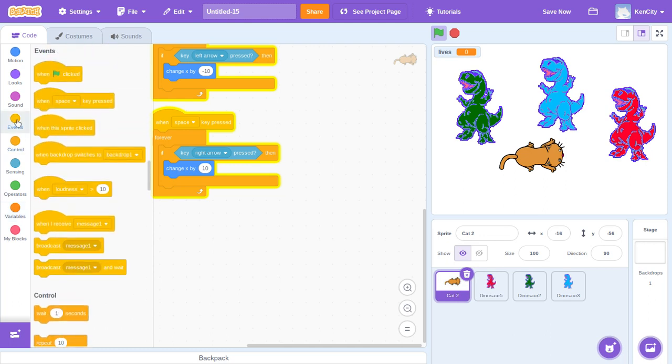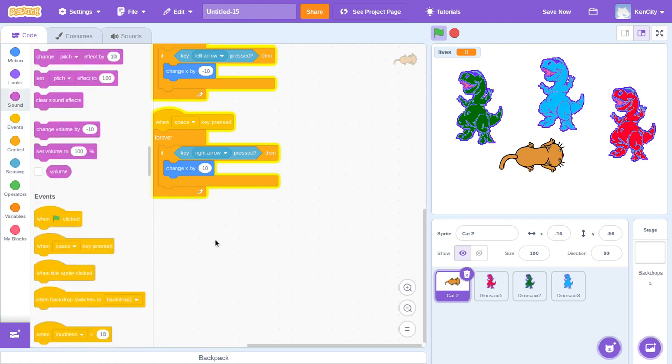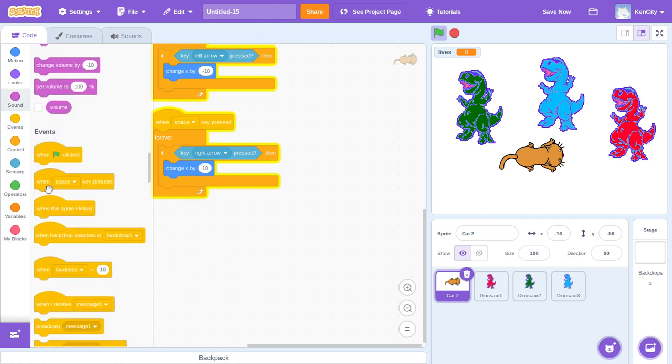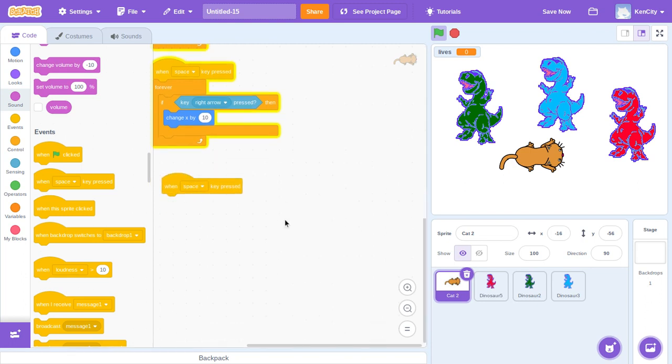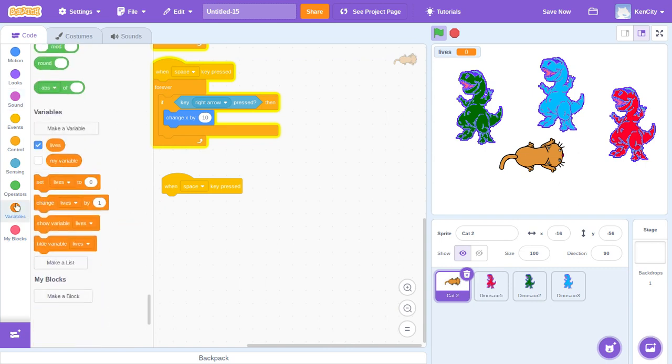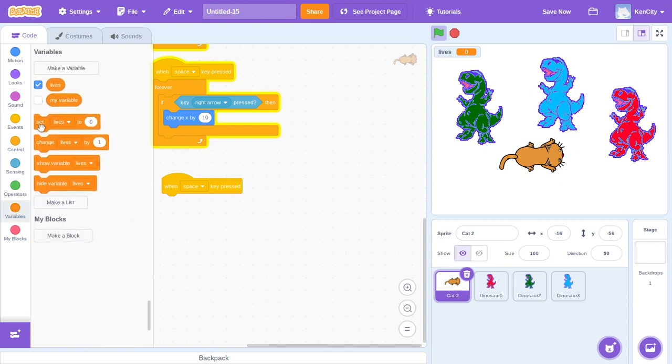So let's do this. Now we want to control the lives. When this is done, when space key is pressed, come to variables, set lives to 0. That is simply telling the program to take the life to 0 when the game starts.